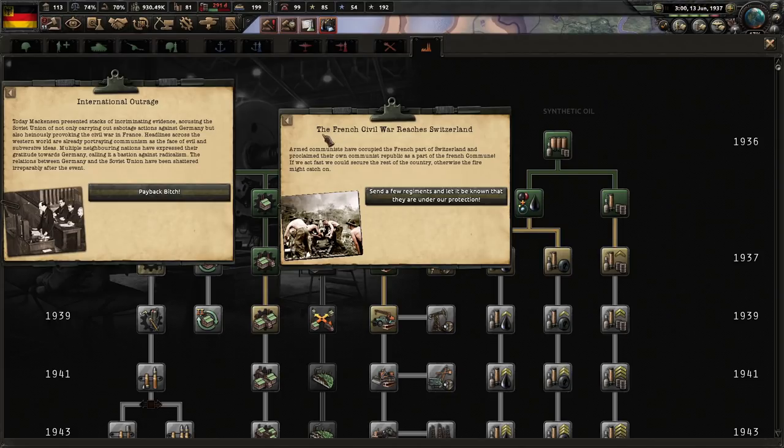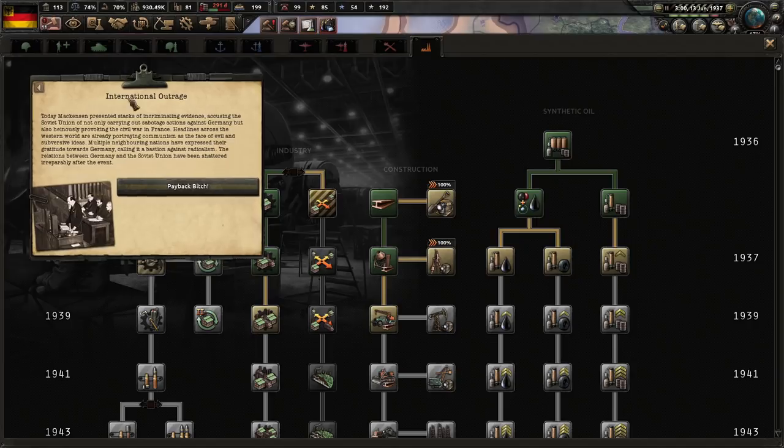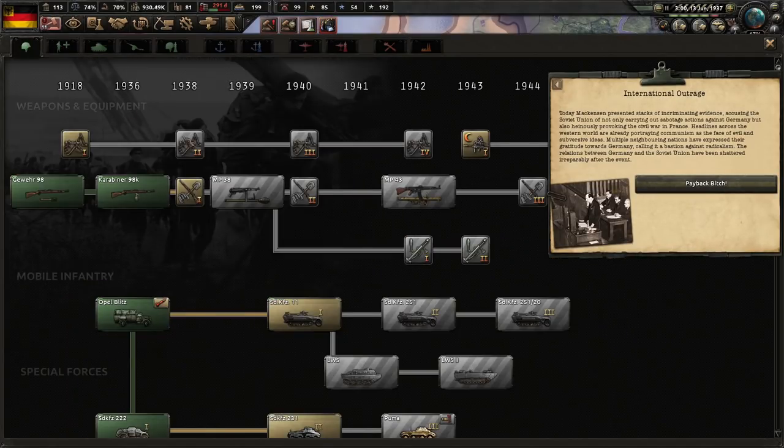International outrage. The French war reaches Switzerland. Armed communists have occupied the French part of Switzerland and proclaimed their own communist republic as part of the French commune. If we act fast, we can secure the rest of the country. Otherwise, the fire might catch on. Oh, but they just become our puppet. Okay, cool. Love it. Yeah, why not? Extraction, we could do that. It is 37. Let's grab some of this.